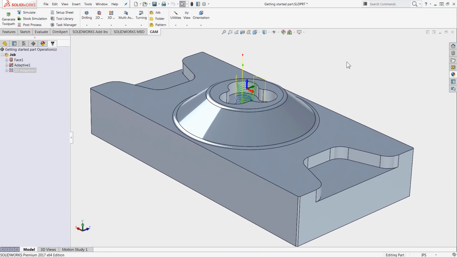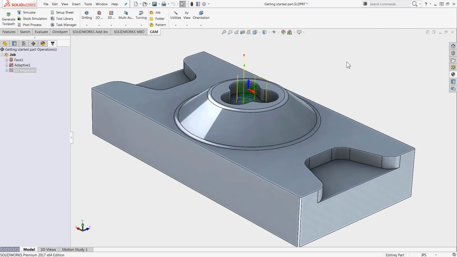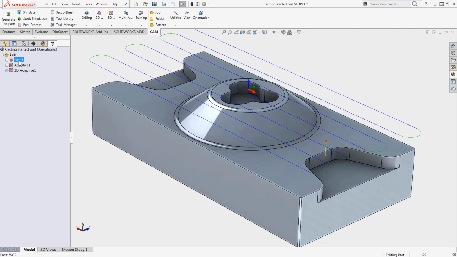Now I want to come back to the facing operation we started with. With all this material removed from the adaptive operations, one could argue that we really only need to create a top datum on a much smaller surface. Check this out. First off, we can drag and drop any operation in the job tree. So instead of having the facing operation first, we can drag it to the end.